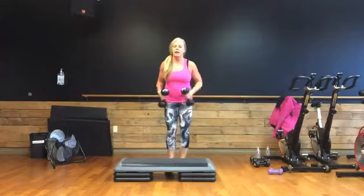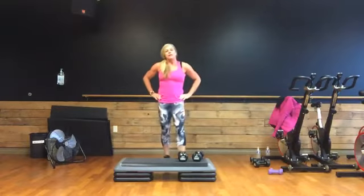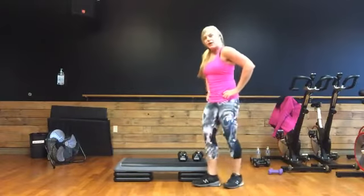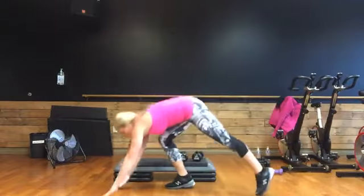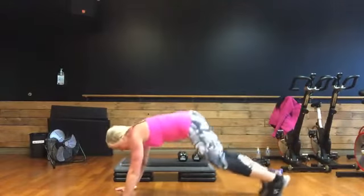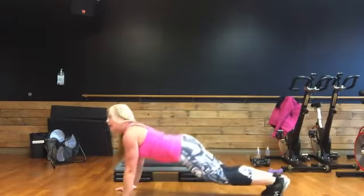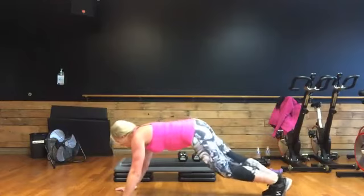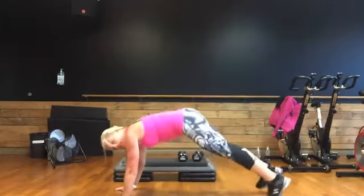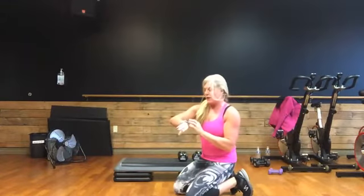Good, good. Set those weights down. Set them down. So, you guys ever heard of a plank jack? So you're gonna get down on the floor. You know what a plank is, right? So you're gonna get on the floor. Now, a jack is here. What can I do to slow it or take the impact down? Right here, you ready? Set, go. Come on. Come on, keep going.